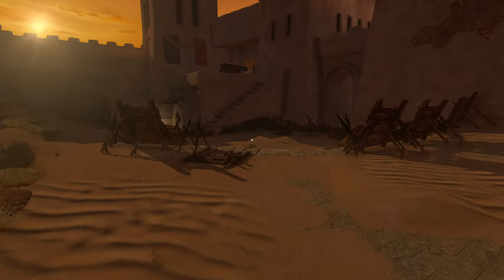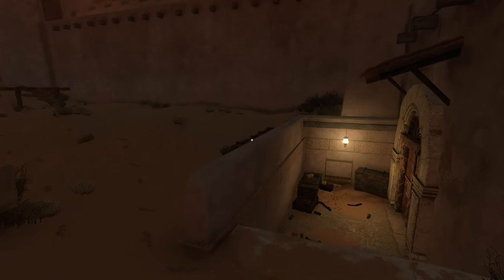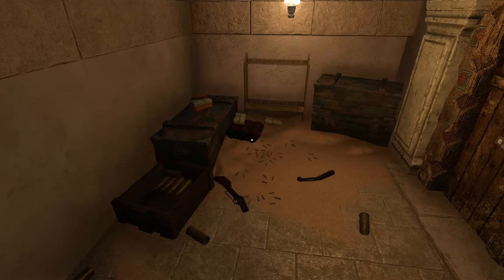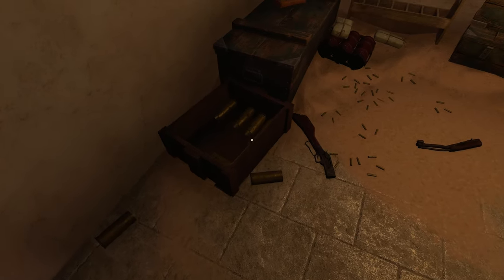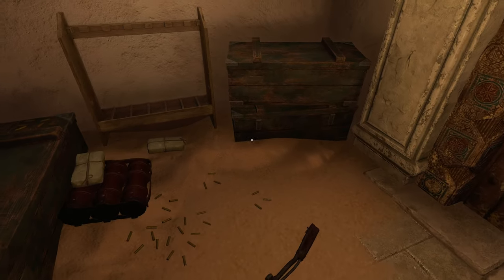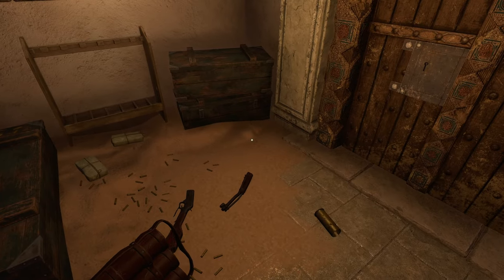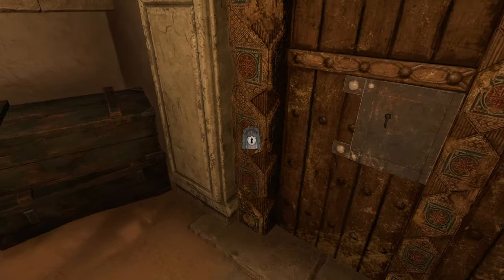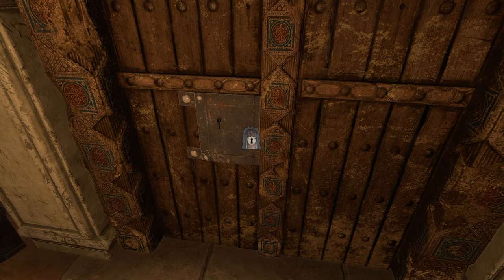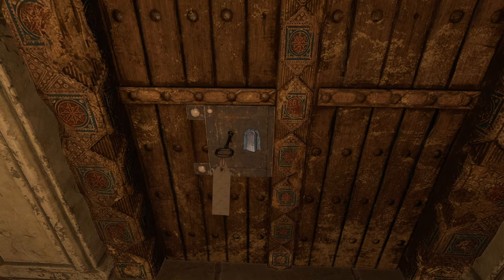Freaking bird. Okay, let's go underneath. Oh, wait, there's shells. Okay, this must be where it is. All right, we're going in. Nope, it's locked. Wait, I got the key from the tank. Yeah, arsenal key. Open. There we go.